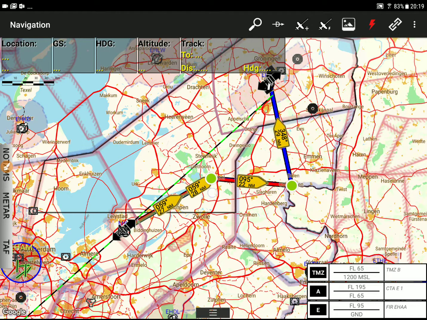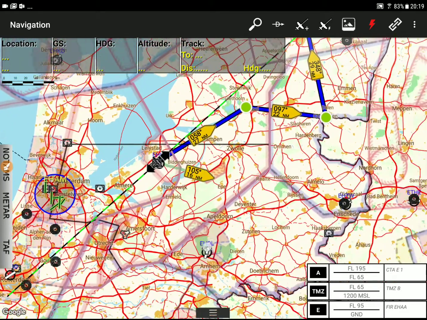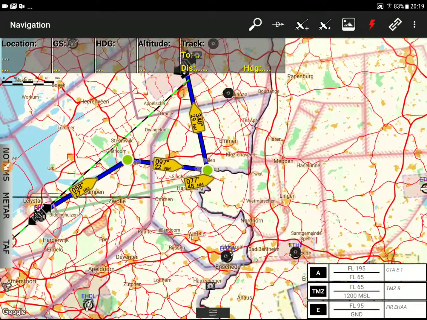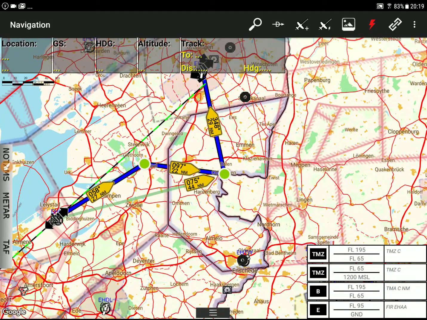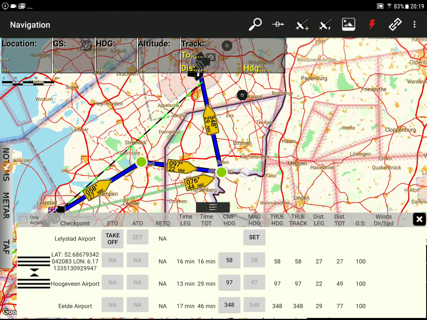Push and hold it for a sec, and you can move the route line to a new location. This is a way of planning your routes. You can make that route visible underneath here. You can grab this and move it to the top. This is the whole of the route we just created.